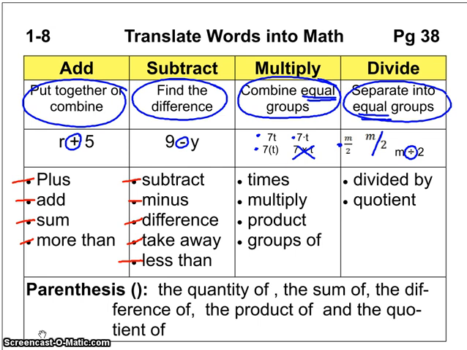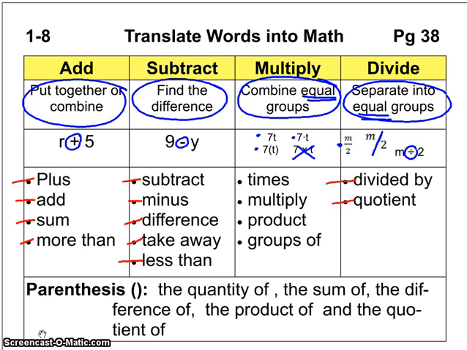So again, you need to be familiar with all of these different formats for adding, subtracting, multiplying, dividing. I would encourage you to use them in your own work, kind of vary up the ways that you are actually writing these as well. And in a story problem, when you see the words divided by, obviously that probably means you're going to be dividing. You also might see the word quotient. Quotient, again, is the answer to a division problem. And then down here at the bottom, again, go ahead and pause me and fill out this information about parentheses.